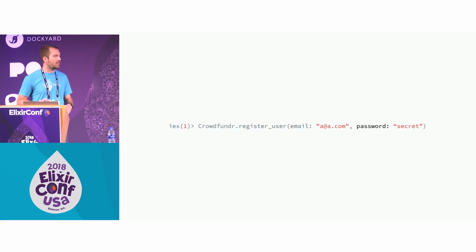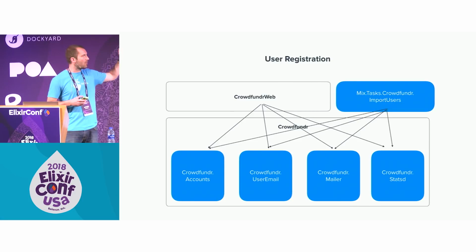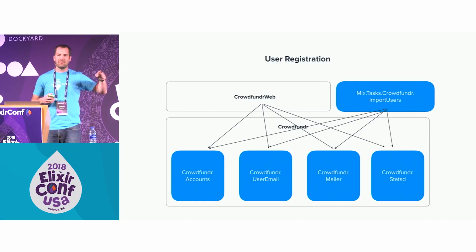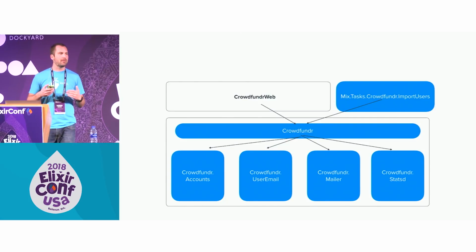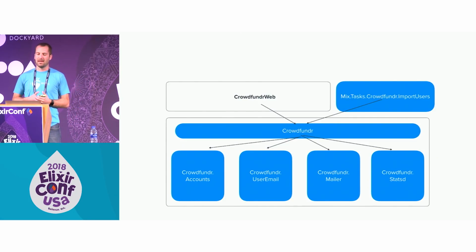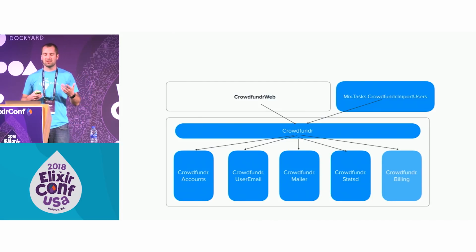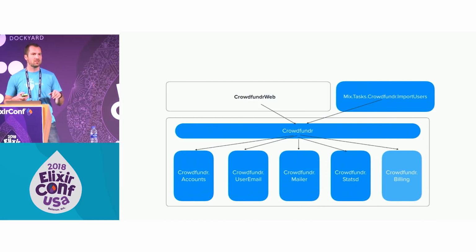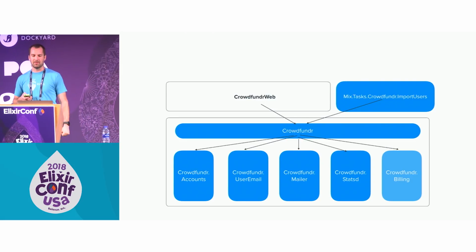Why don't we create a public API? If we were to do something like that, we would go from having our web app calling into 4 separate modules, and we'd create a new layer in our application that's our public API. And then all of our user registration stuff goes through one place. And then when it's time to maybe add a new component to user registration, say reaching out to a billing service, there's one place to change it. And that's the start of making our app simpler.